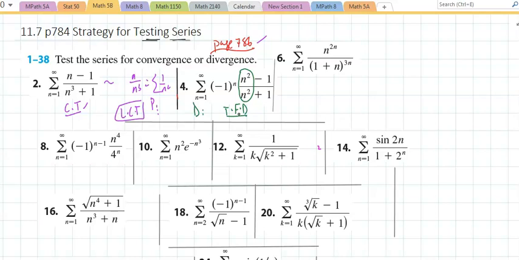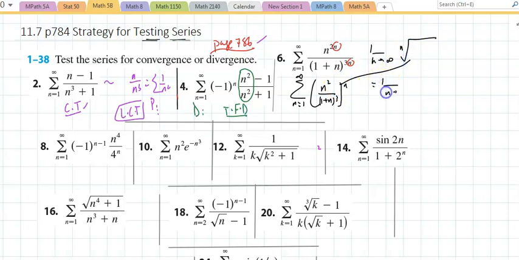Number 6, if I'm looking at number 6, by glancing at it, I noticed that those are raised to the n power. So I'm thinking of this as the series n equals 1 to infinity of n squared over 1 plus n cubed raised to the n power. So if I take the limit as n approaches infinity of the nth root of that, that would be the limit as n approaches infinity of n squared over 1 plus n cubed. And if I divide by the highest power term of the denominator, which is n cubed, each of those, I should get a 0. And you would get a conclusion by using the root test. It seems this is absolutely convergent by the root test.